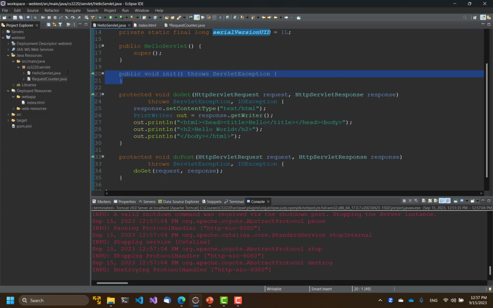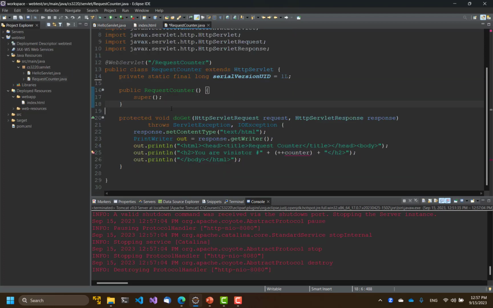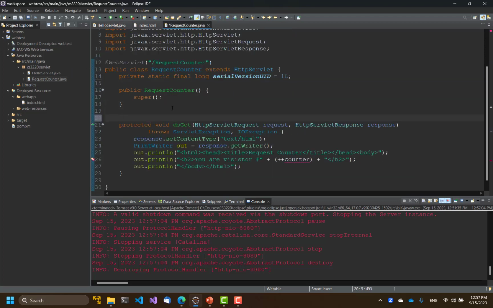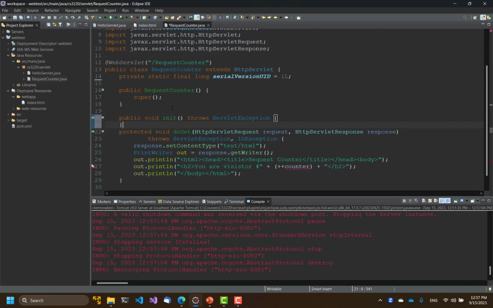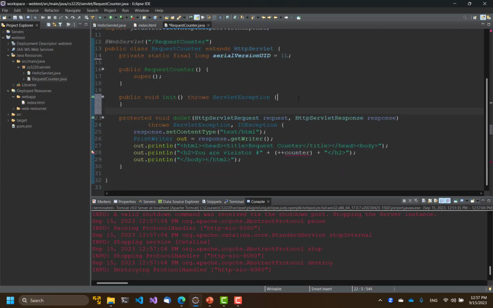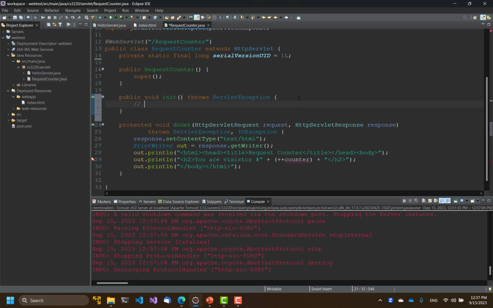use the init method. And inside the init method, we will create a counter, initialize it to 0, and then save it in application scope.